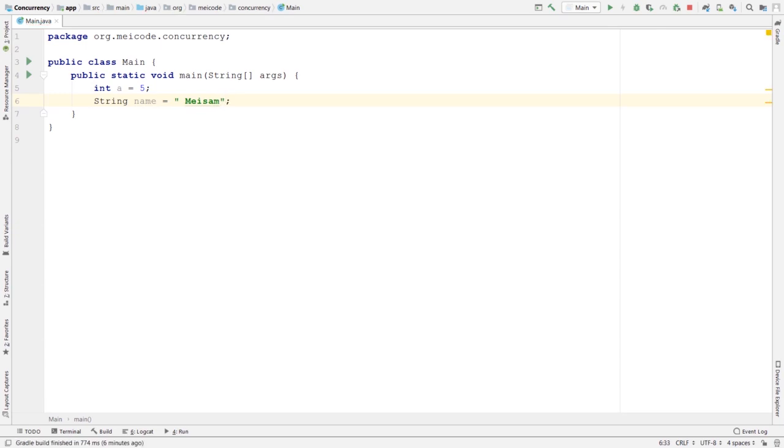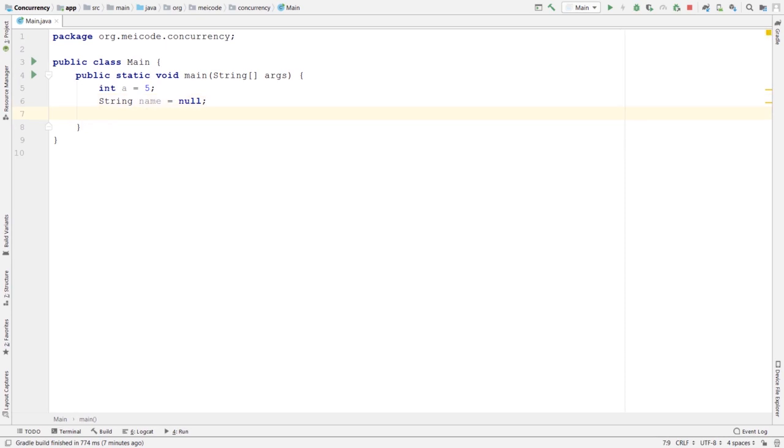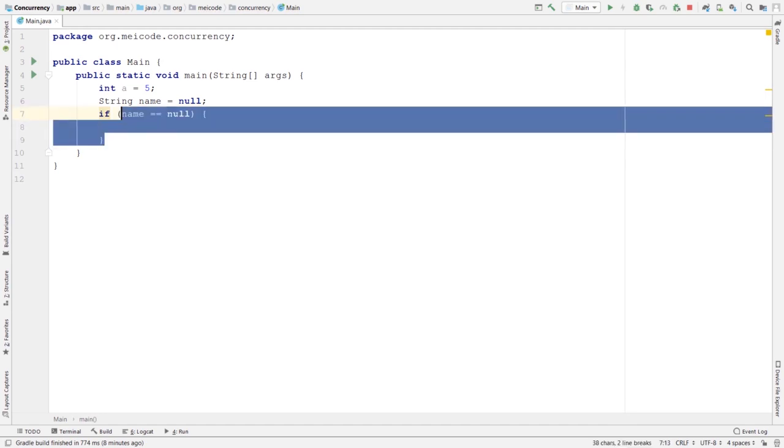But instead of passing a text, for example, for this name, I can say something like null. This null means nothing. In some languages like Python, null itself is a data type, but in Java, it just means nothing. When you don't know what the value of some data type is, you can use this null. You can also check for null values of different data types. For example, you can check if your name is null or not. If name is equal to null. You can check for null values of strings.